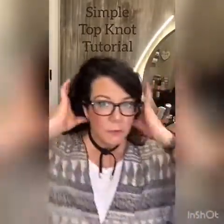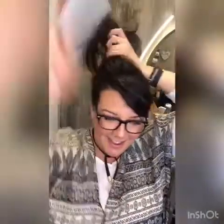So we're gonna start off first with pulling all of your hair up into a very high ponytail. You can use a brush a little bit, but you don't want it to be too organized because you want that kind of messy, I mean, this is the lazy girl hairstyle, so you gotta kind of keep it in with that. So once you get it all pulled up and put your hair tie in. And if it's not perfect, that really makes it look better, I think.